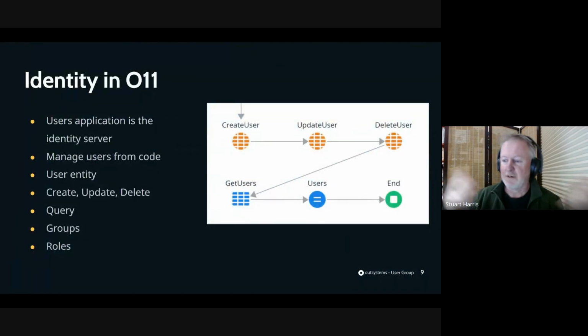So Outsystems 11. In Outsystems 11, as you probably well know, user management is quite flexible. You can log in on the server side. So you can actually implement your own identity server, call login, and then you've got a session, and it works. You can edit any user in the platform. So that means that within your application, there's nothing stopping you from editing users that are meant to be using another application. So it's very flexible, but you have to make sure that you're not actually doing the wrong thing.